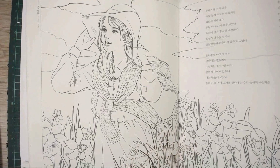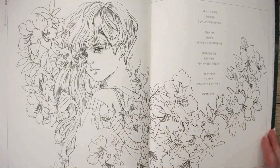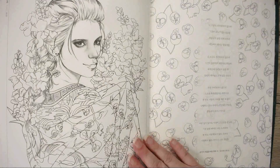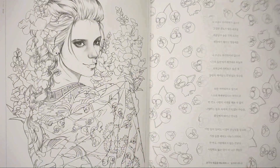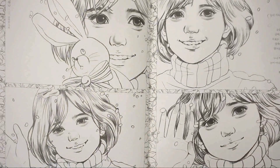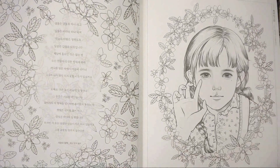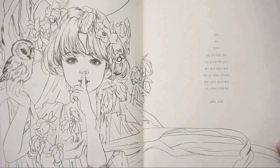Look at that beautiful daffodil field. That's the daffodil girl, the rhododendron girl flower, the snapdragon girl. I love her camino in that one. And babina girl, look at those cute little faces. I love the partial grayscale in these as well. That's fairy star girl. It sort of gives you help when colouring in faces.